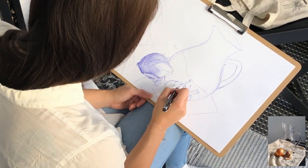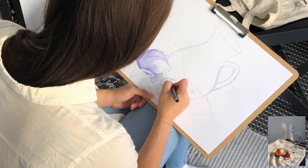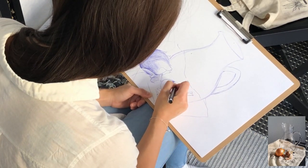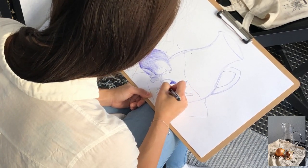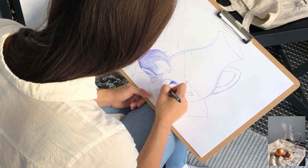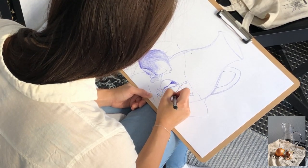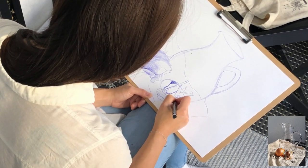So with the clove, we want to do the darkest bit in the clove first, just in between the little cloves, between each clove. Here we can use a little bit more pressure to give this darker line, and we'll thicken its outline just to show that they are not at the back. Right, so that's done.